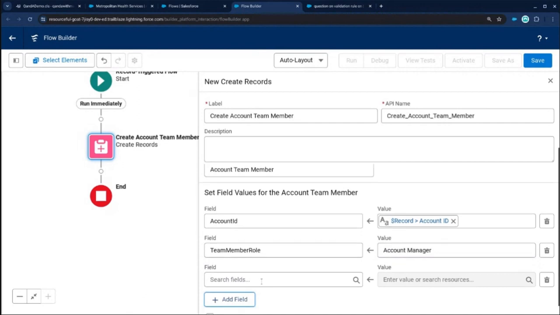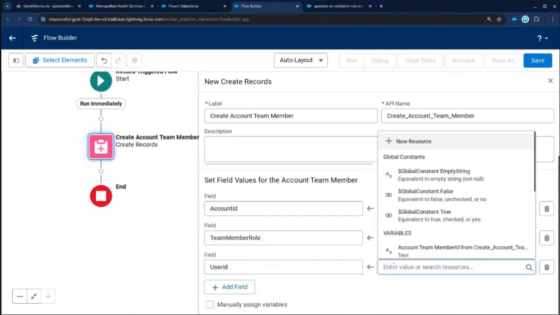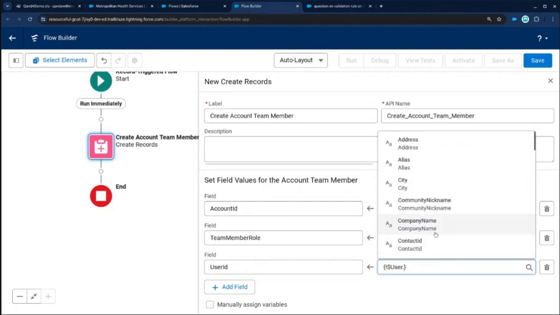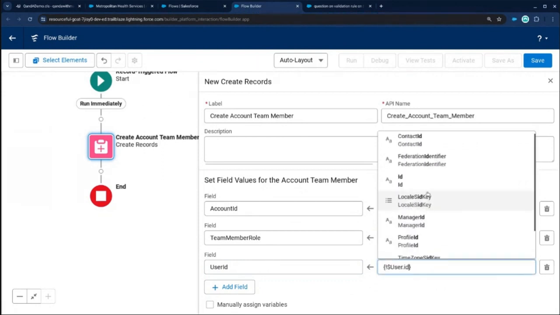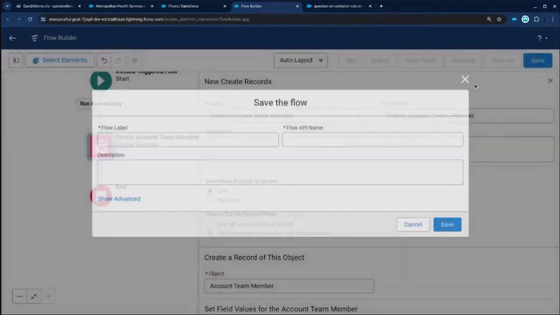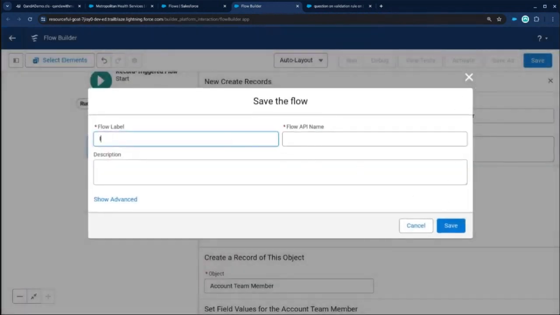That doesn't matter. And then the field user ID is going to be, can I choose my ID? Yeah, let's just choose my ID. There we go. Okay, so it's pretty easy, and we'll hit save, and we're going to call this insert team member on account save, something like that.